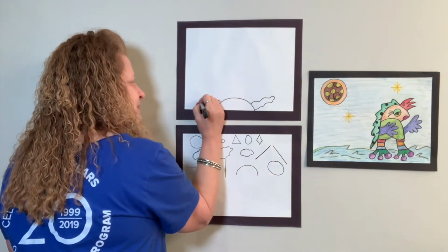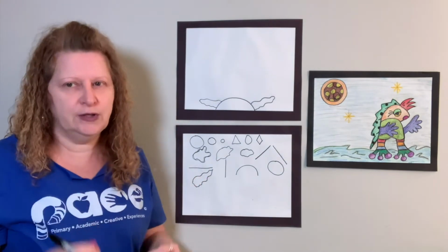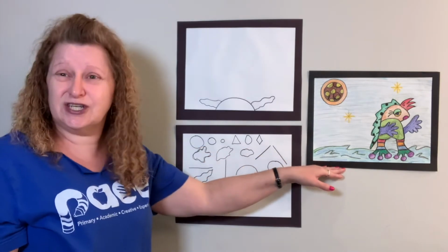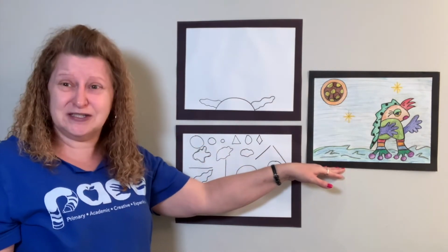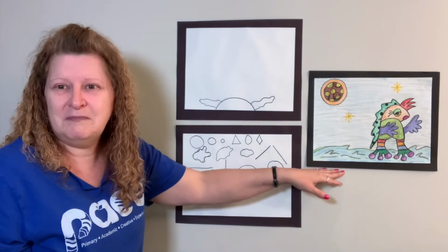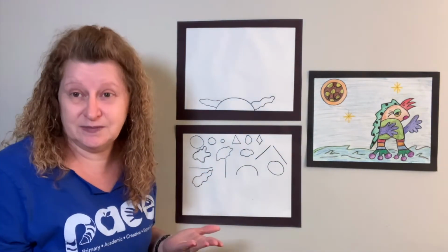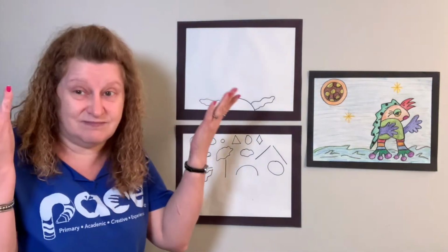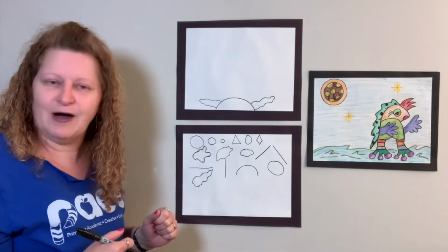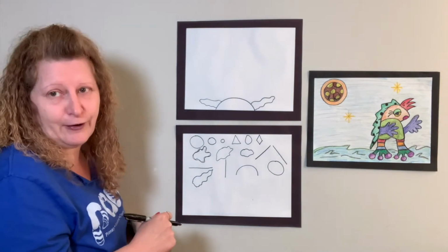And you can do that too if you want to draw a sun. You do not have to draw a sun, but think about what will your character be standing on. Here, my character is standing in water. Your character could be standing on land. Maybe your character could be standing on a marshmallow, or maybe even, you know what? Maybe your character's jumping in the air. So decide what you want your character to be doing. Standing on something, jumping in the air, it's really up to you. So let's draw whatever you decide now. Just make sure to leave enough room at the top of your paper so that we can draw our character.